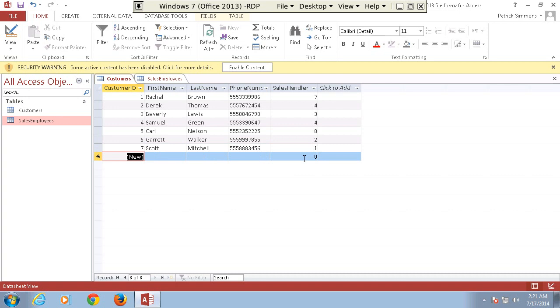So again, this data entry part, it's a big part of actually using Access. You're going to be spending a lot of time on it, but if you want to skip over it here, I am perfectly okay with that.